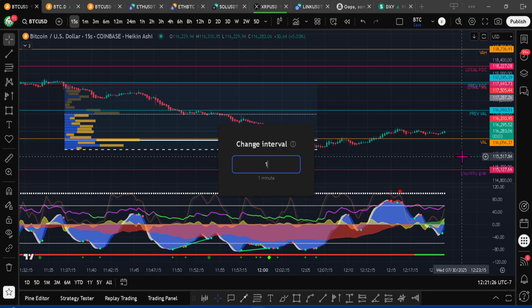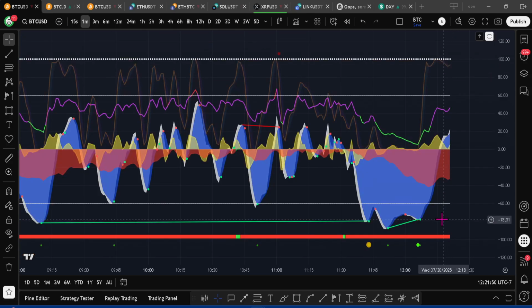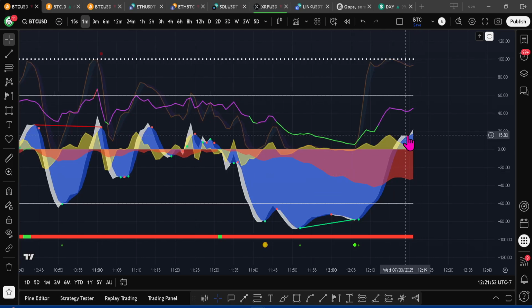into the 1 minute. I believe you need premium TradingView in order to do the second intervals. You can't use the free one to look that deeply. But typically you don't need anything less than 1 minute. Another good thing is we're starting to see the white money flow start clipping over where we got out, and then we got back in because we started seeing the 15 second go green. On the 1 minute, it's clipping back open.